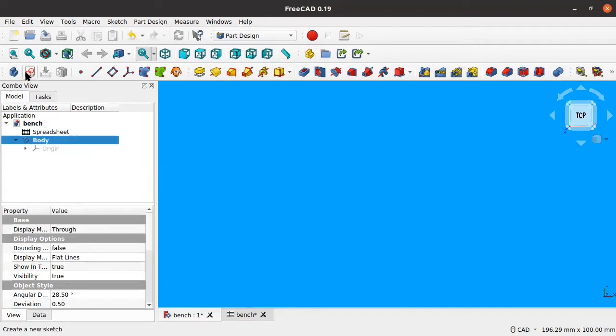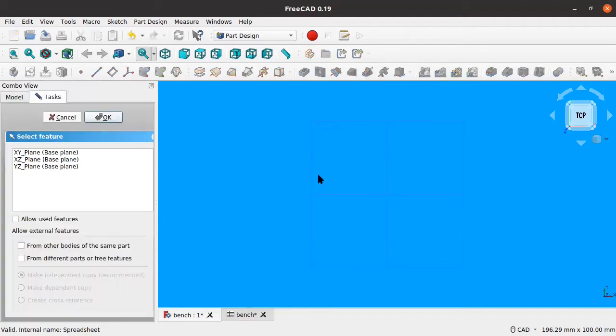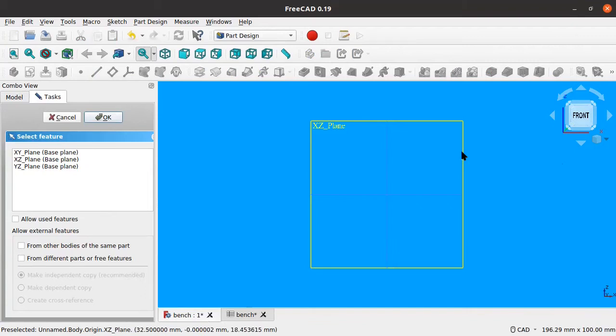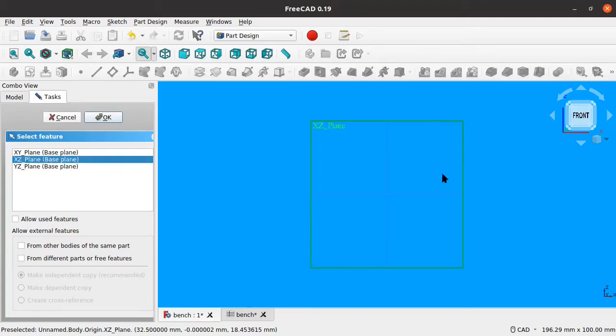The first thing that we want to do is create a sketch. We usually start with a sketch. With the sketch, always keep in mind that the orientation is important. We want to look at the chair from the front side, and according to that, we want to choose a plane which allows us to make a drawing that looks as if we were looking at the chair from the front. So hit OK.